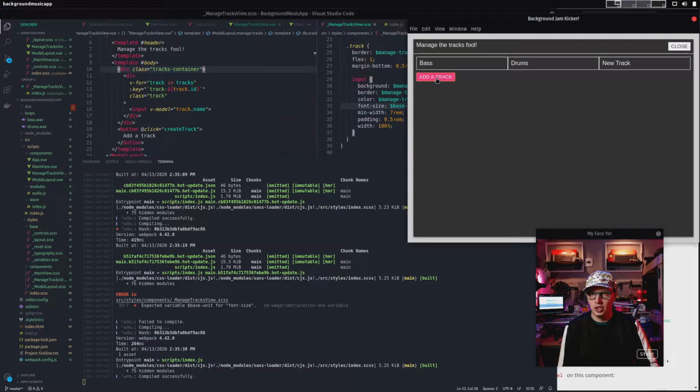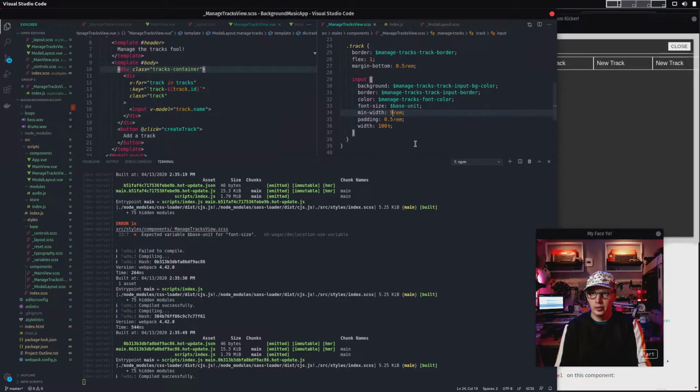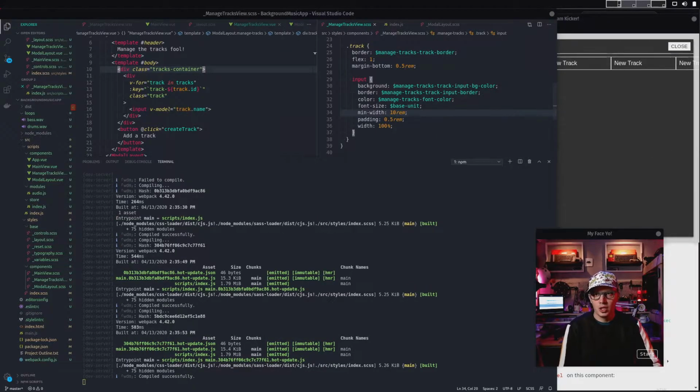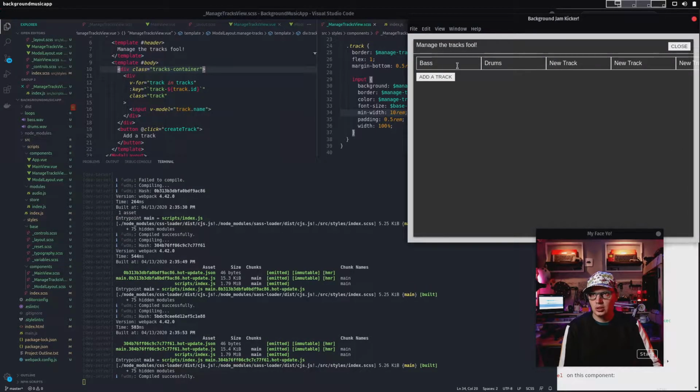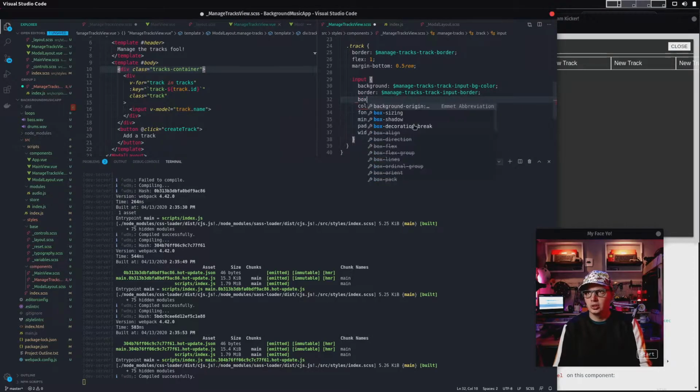Bass, drums, add a track, add a track, add a track, add a track. Okay, so maybe 7's a bit narrow. Let's do 10. I don't know, is that maybe a bit? And then I want to also set the box sizing on this.